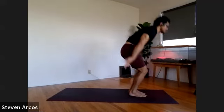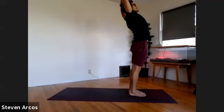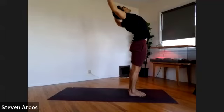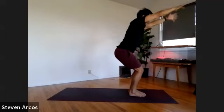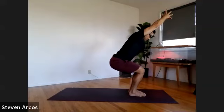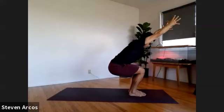Inhale, rise to standing. Take your arms up. Cactus the arms, exhale. Spin your inner thighs back. Lift your belly, lift your chest. Inhale, reach the arms up, chair pose. Bend your knees, get low. Hug your shins in. Spin your thighs down. Lift the navel. Sit a little bit deeper.